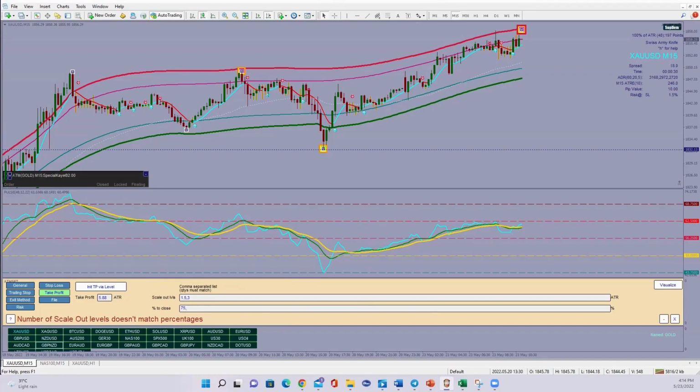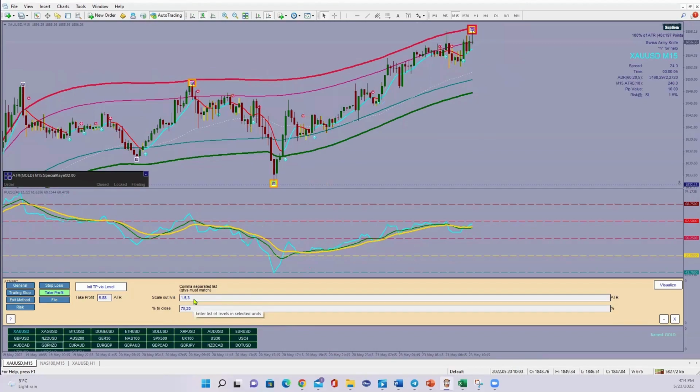The second percentage is actually a percentage of the remaining position, meaning if you scale out 75% already, your remaining would be 25%. So if you set a number here, 20 means 20% of the remaining 25%, and so on and so forth. So this is how you set the scale out levels, okay?